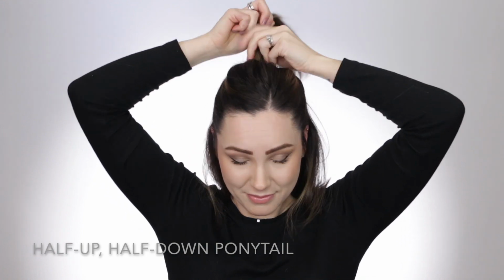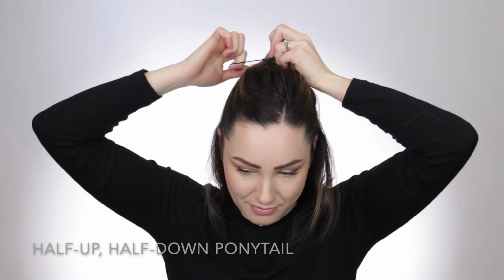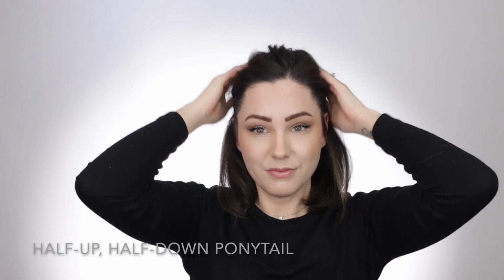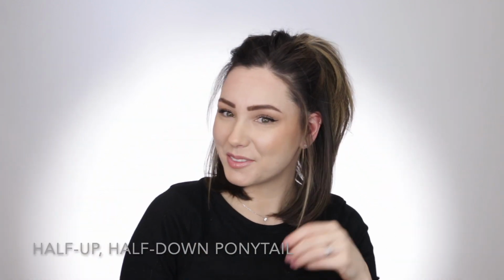I take a medium to small elastic and I will wrap it around 3 times so it's pretty tight. I also like to loosen things just a little bit more to add that volume and undone look at the top, and then tighten it again, and there you go. I love this half up, half down hairstyle.